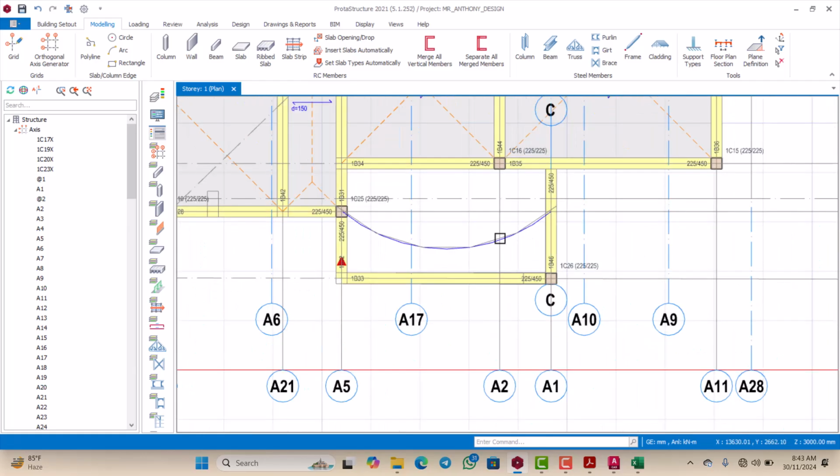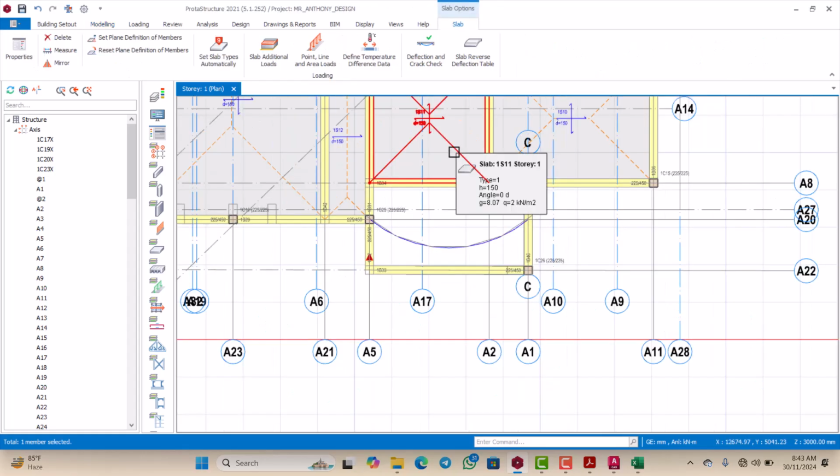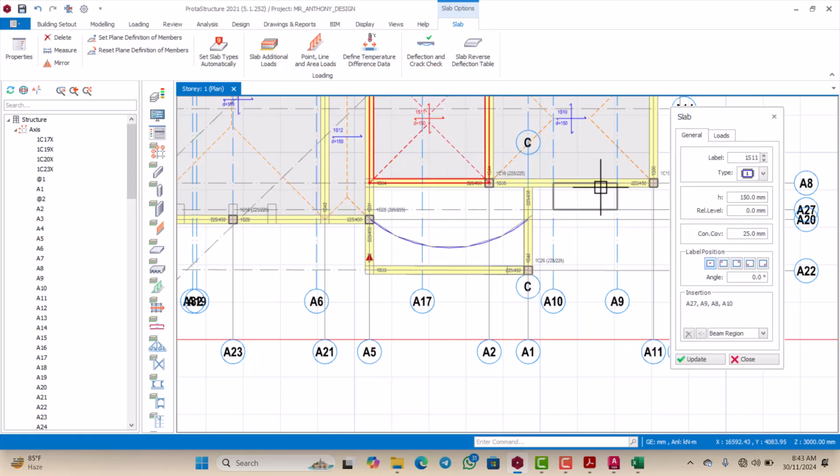So what we will do here is that we are not going to use the beam. So let's go back to this. So here we are not going to use beam region, but let's look at axis region.